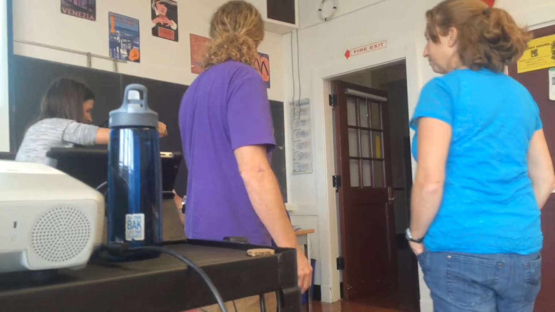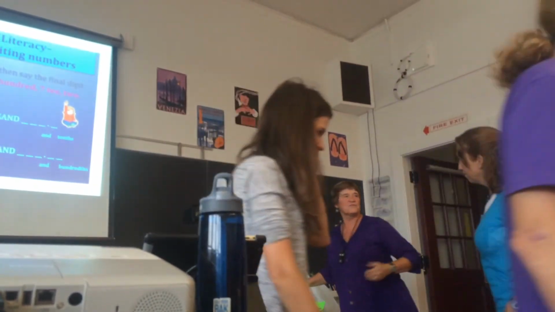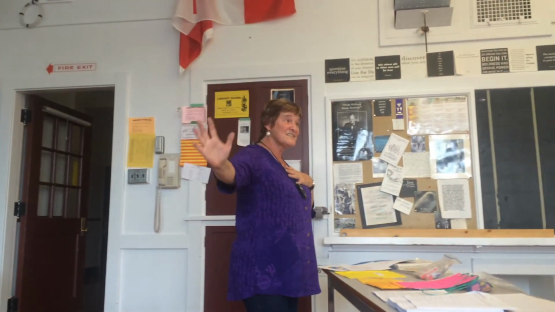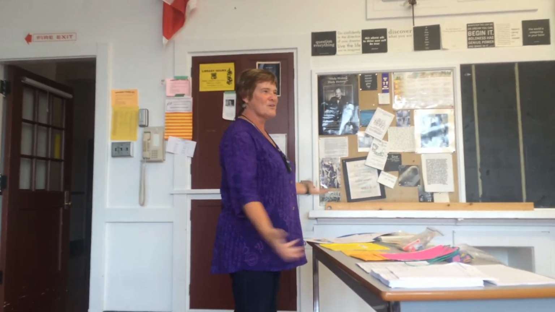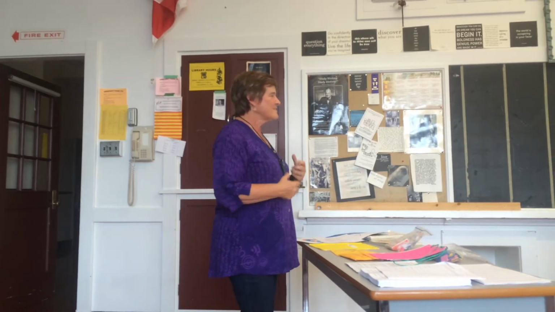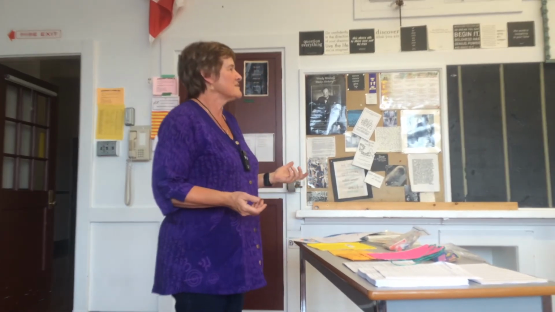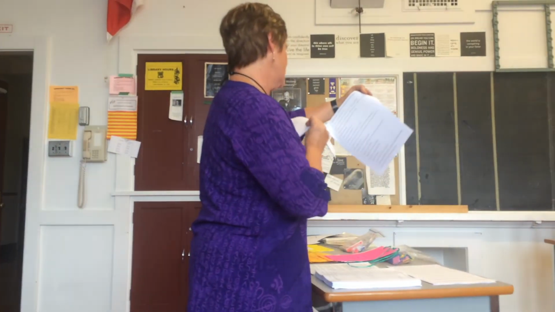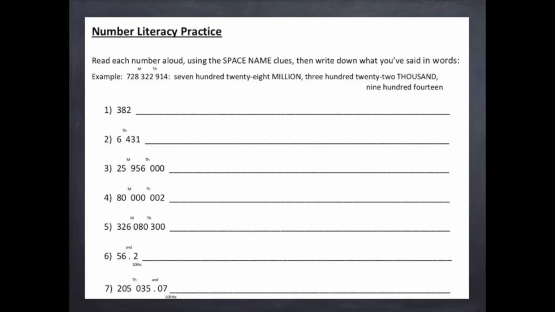You need to do that where there are all 3 zeros in a period. And if there are zeros, you turn yours over and you don't say it. Like it's a physical thing that you associate with how you read this number. If you look on the worksheet now, you'll see that there is an opportunity, and it's about page 6. You'll see that there is a place for them to practice.